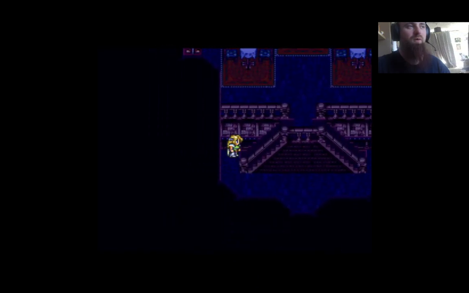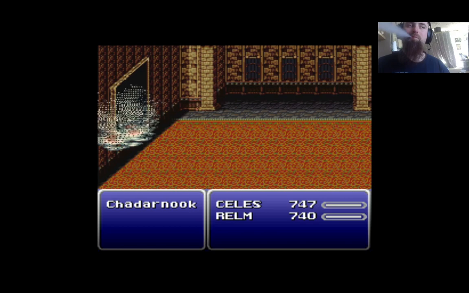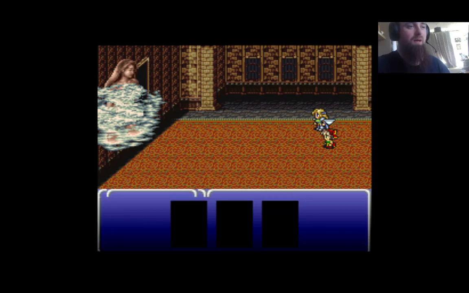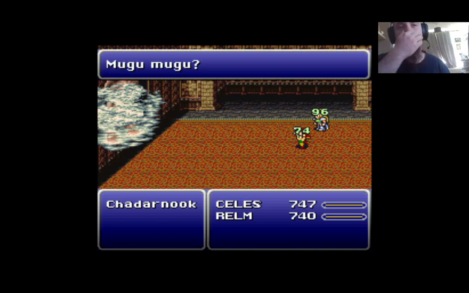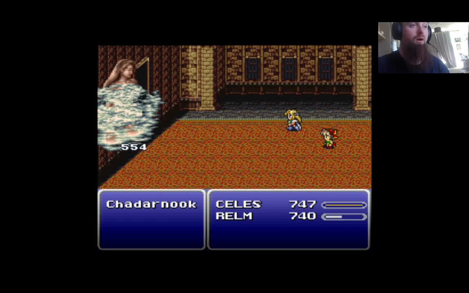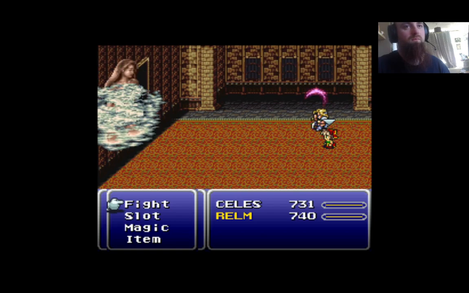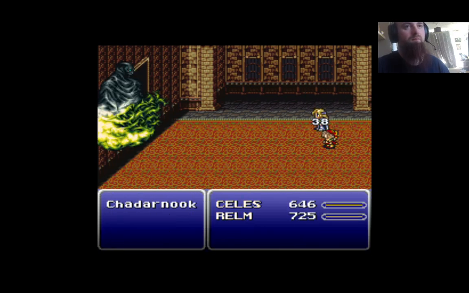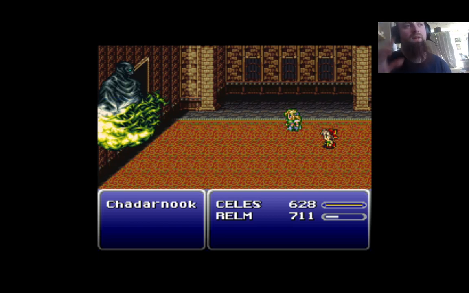I can defeat most bosses that come my way at the minute. So, oh, I got a character. Fantastic. Chadanook, which is the vanilla boss. It's weak against fire, but it's also weak against Pearl or Holy, as it is. Phantasm. Basically like a poison effect. Meteor shell. Kick its ass. You can only defeat it when it's in this form.